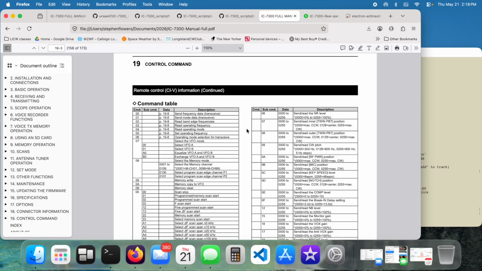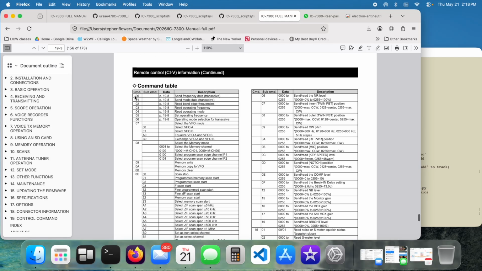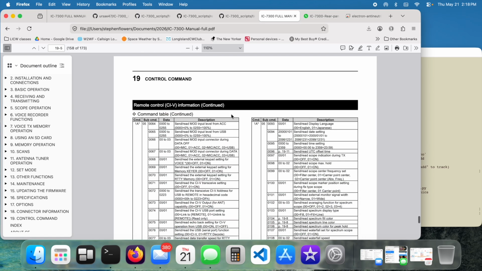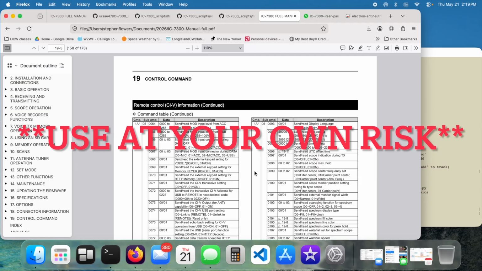If you remember, we went to 00 command, which is send the frequency, read the operating frequency, and if you go down here to 1A05, 94 and 95, this is actually where the commands were for changing the time and the date. So there's quite a few other options that can be done. Be very aware that you're actually changing things in your IC-7300, so just be careful. And that concludes the presentation.